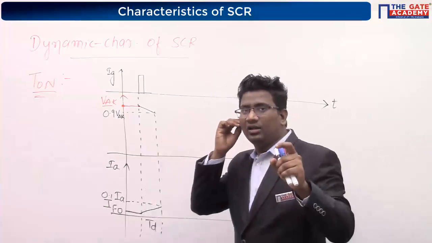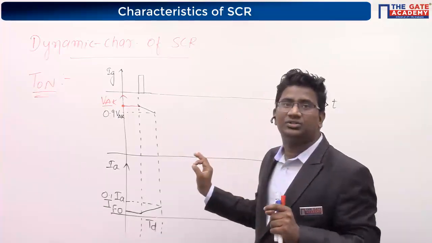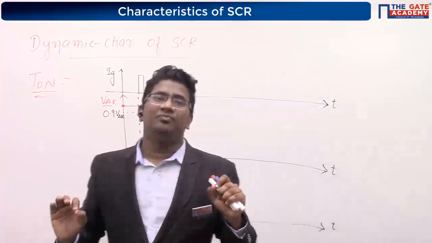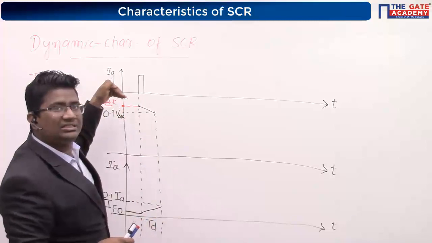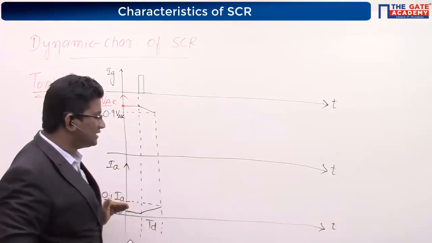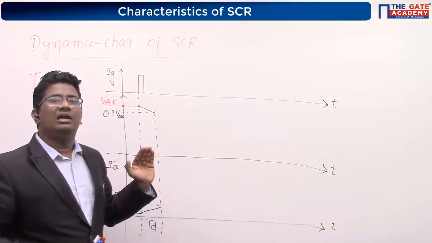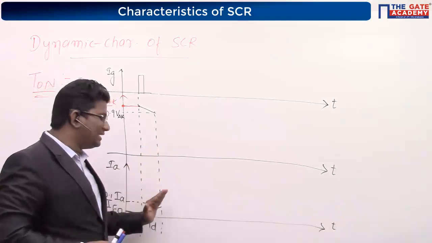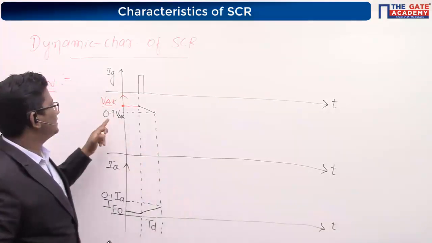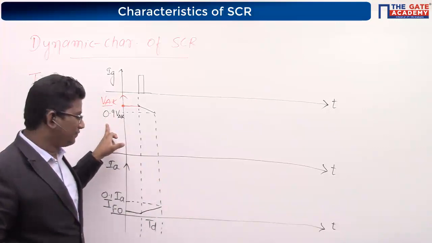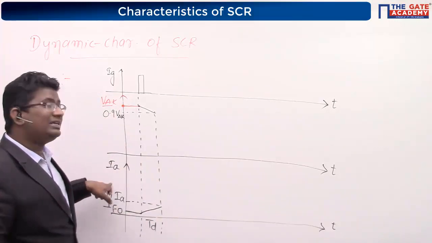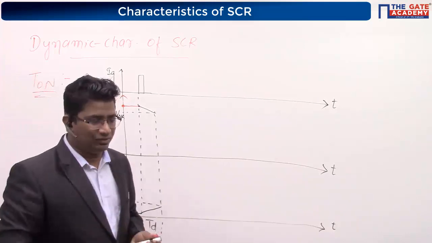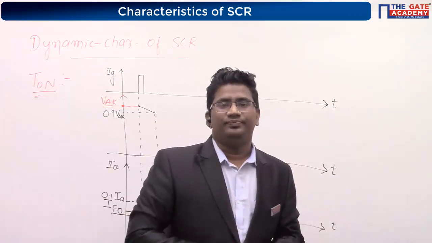Is this point clear? If it is clear, then I'll go beyond this. Simply, delay time is nothing but, once charge initiation has started, voltage starts slowly decreasing and current starts slowly increasing, from 100% to 90% of its value and from forward leakage current to 10% of its rated value. That is called delay time.